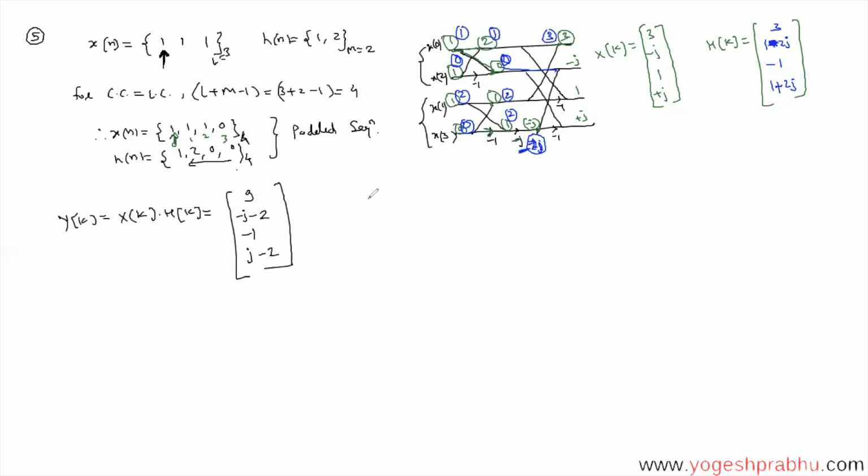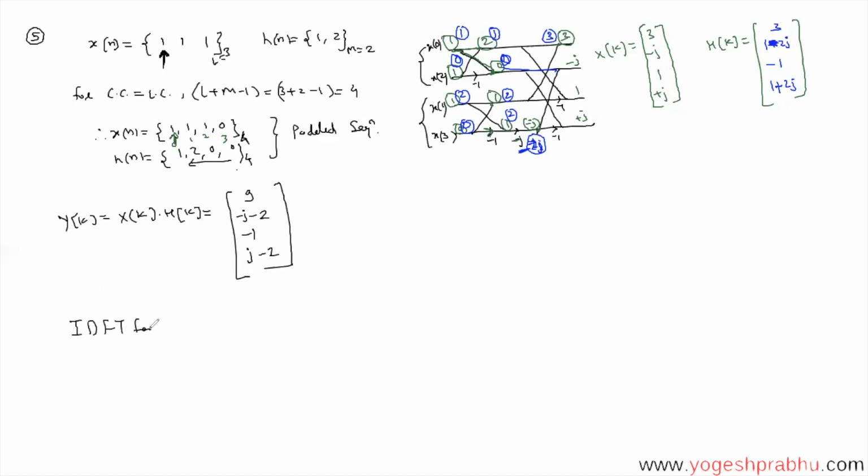Okay, so the next one is C. That one says find y[n] as an IDFT of Y[k]. And it asks, is it the same as in A and B? It has to be the same. Now, once you get Y[k], you have to find the IDFT. Now, there's a formula for the IDFT.